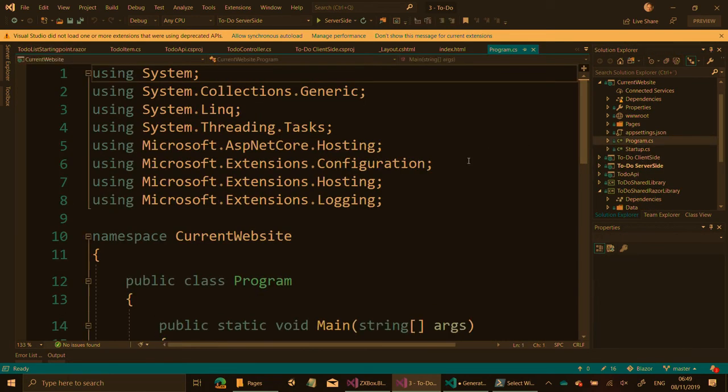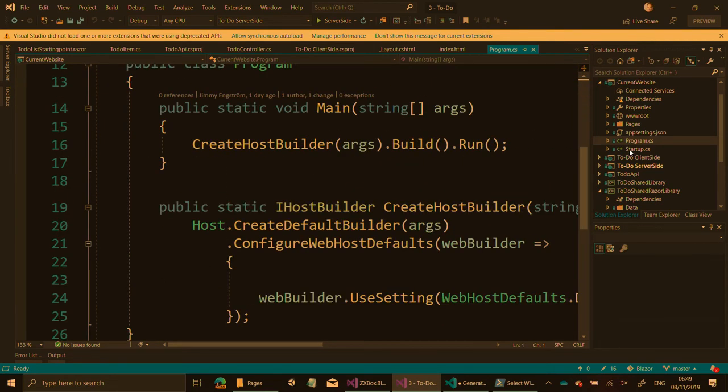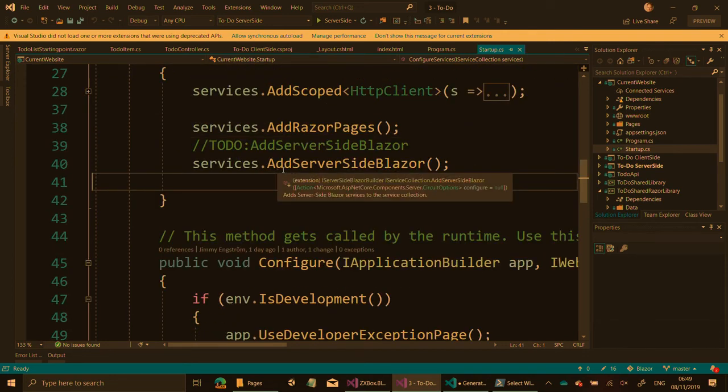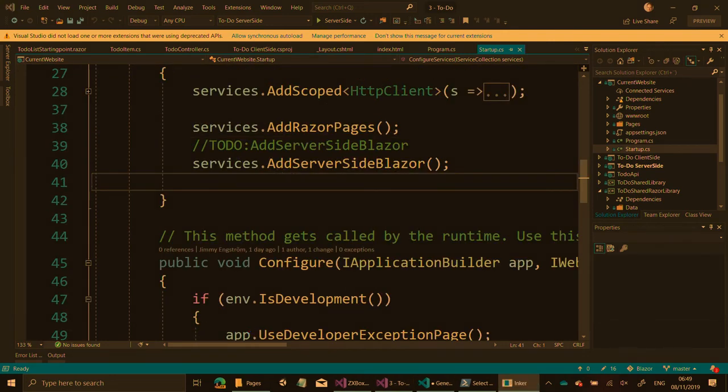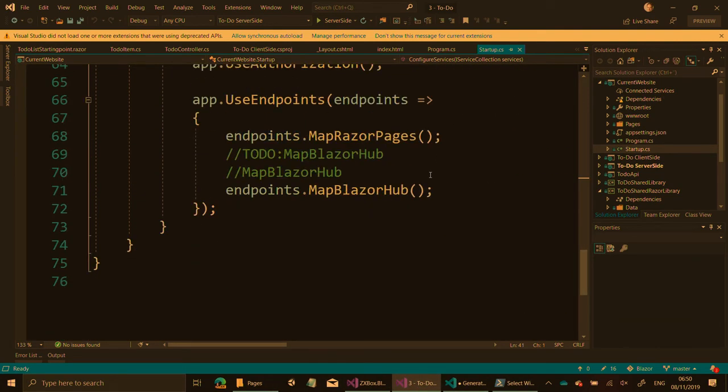The first thing we need to do, so this is the current website project, is go into Startup, and we need to add this. So services, add server-side Blazor. Then we need to add an endpoint. So we're going to map the Blazor hub.